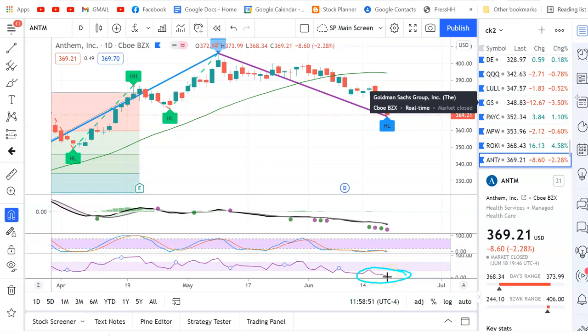Now we're waiting for something else to happen. Usually this is stochastic RSI, and I'm waiting for that to come back around, or the MACD, which is now red, pointing down, and I'm waiting for that to have a green crossover. The zigzag definitely knows what it's doing. This could have some more downside, so this is not a buy at the moment, even though my signal said it could possibly be. We need to wait for some other action.